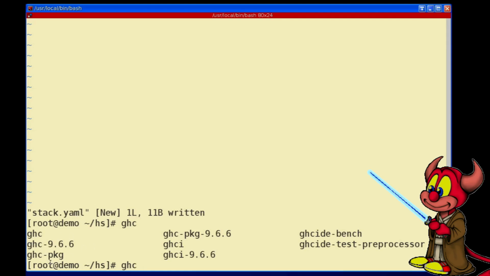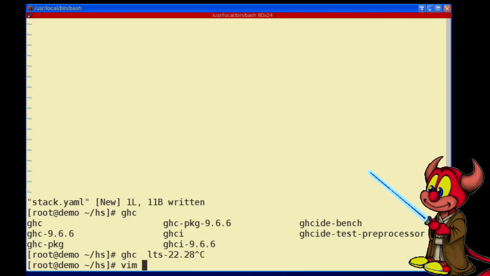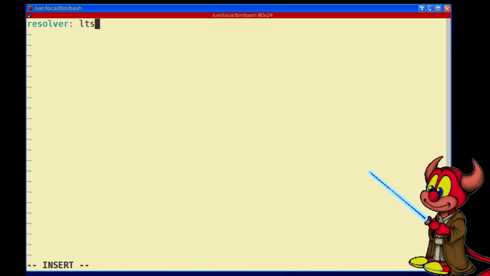If you search on the internet, you're going to see that 9.6.6 has a Stackage long-term support version, LTS 22.28. So let's use that one. So we go here and say the resolver LTS 22.28. Packages is going to be local.